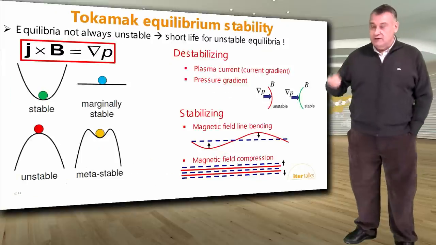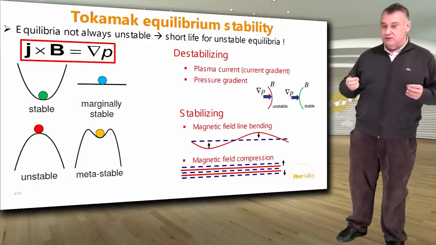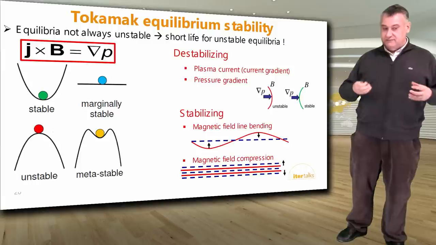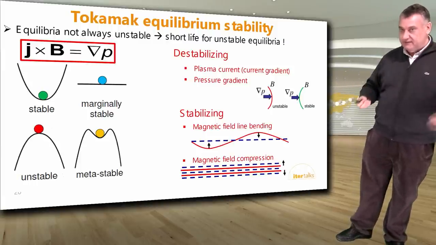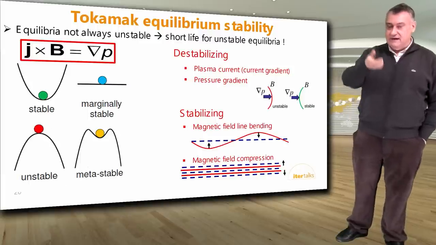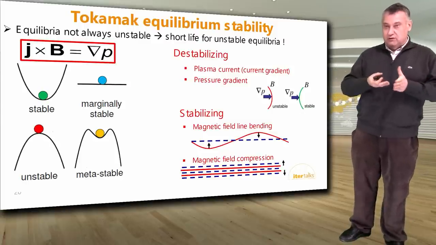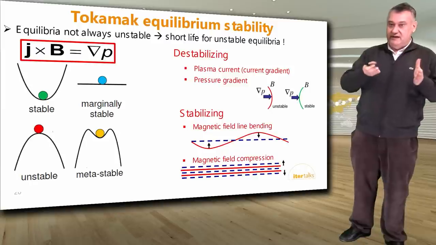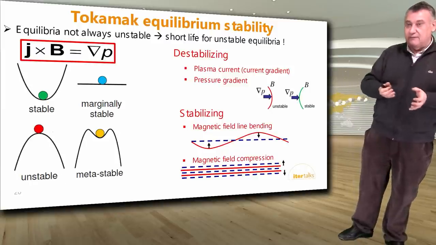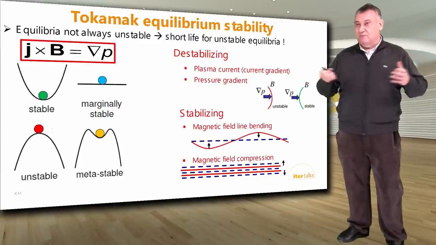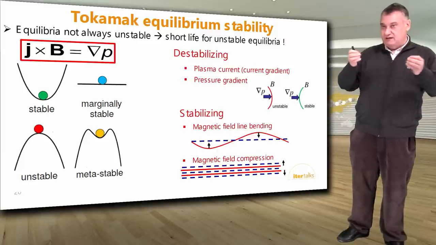Now, not all the equilibriums that you can achieve in a tokamak are stable. And this is because this balance of force may become imbalanced, and then the plasma will react to this. And as I said, because it has no inertia, this reaction is extremely fast. So we can have equilibrium, and this is a mechanical analogy on the left side. We can have equilibrium which is stable, in which basically the pressure increases a bit, or the magnetic field increases a bit, the system reacts and comes back to its original position. It can be marginally stable, where basically it doesn't matter if you make a perturbation or not, because the system stays stable all the time.